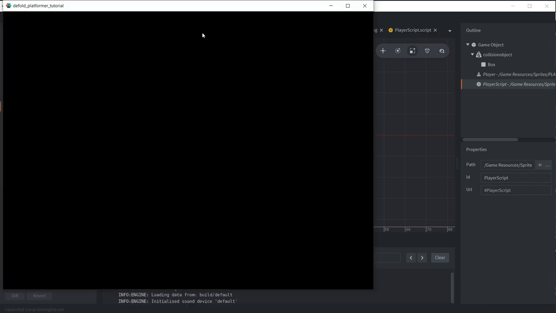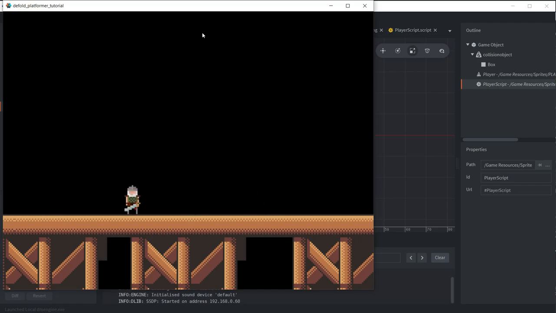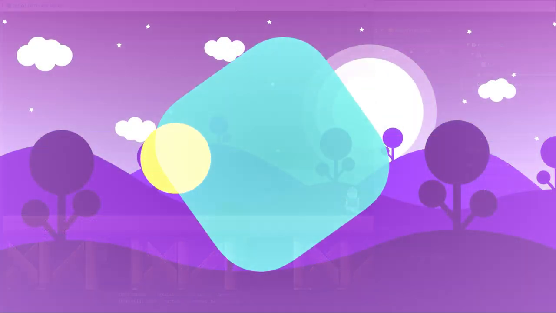Since in GDevelop we have already started to put the foundations on a new platformer for the Melee tutorials, we have decided to use it too in Defold. So, in this tutorial, we will import all the assets for the level, player, and enemies. We will create a first draft level, and implement a basic movement that will allow us to control our player character. Let's dive into Defold.